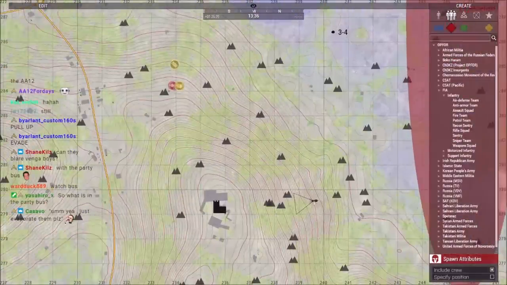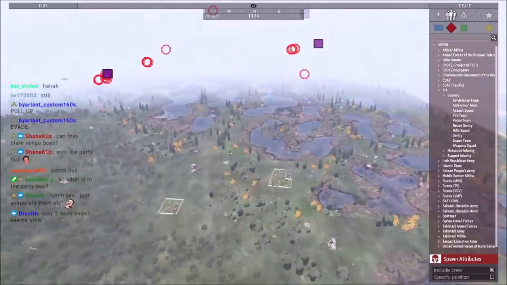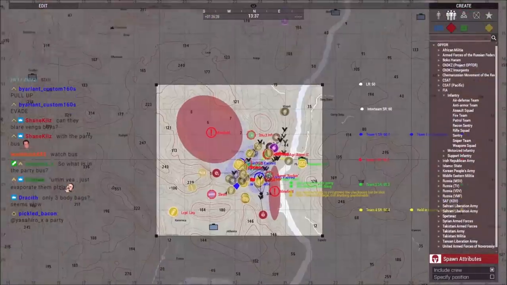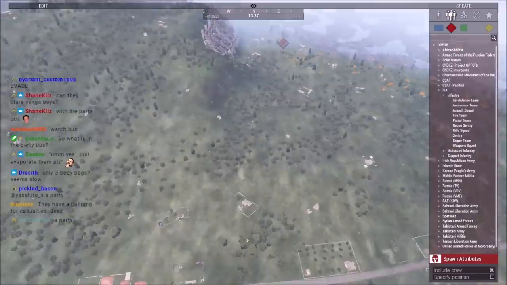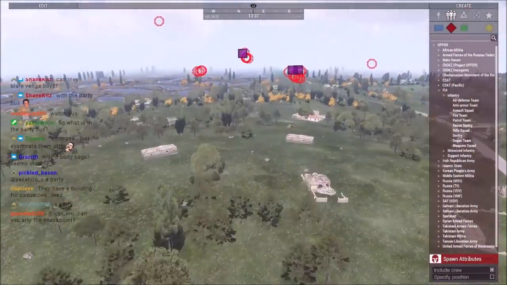All right, I'm gonna commit a few random units again. You have an LR? Waiting orders. Understood. On the way. All right, yeah, that helicopter got out of there. I can go ahead and delete it. It's because they all want to do a party bus. Can you raid the checkpoint already?